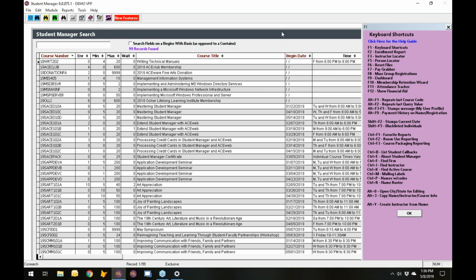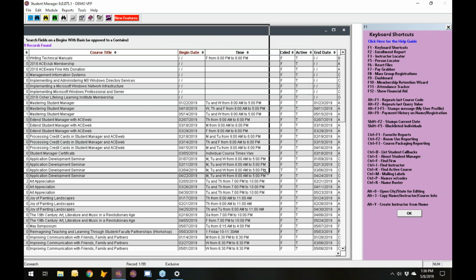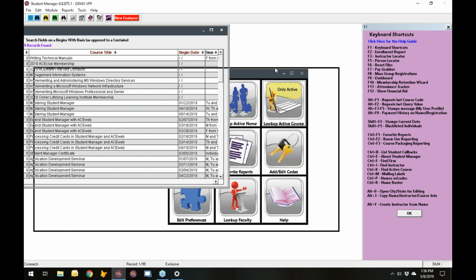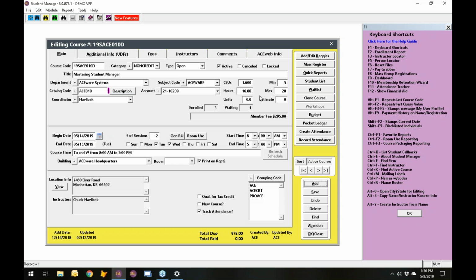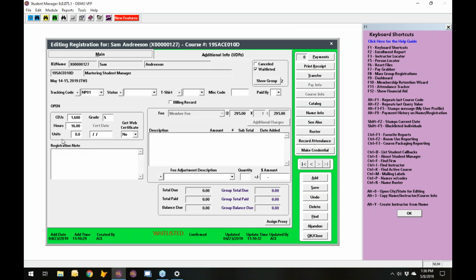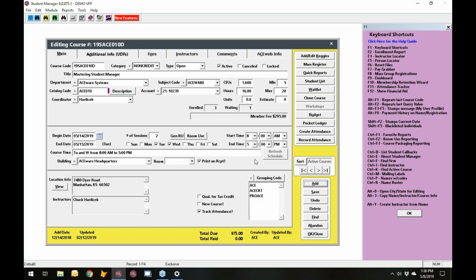In my search screen, because I've made my screen smaller for the webinar, that's why search keeps going clear off the side here. But okay, so this should be better. So if I pull up a course, and now you see units. Actually, with add edit regis, it also applies there as well, units instead of credits. So you can relabel those to what you need those to be.